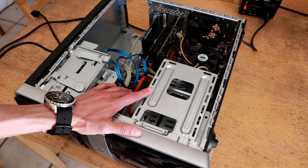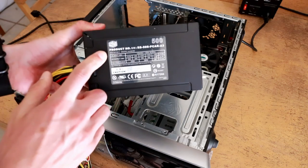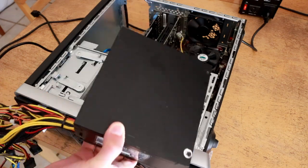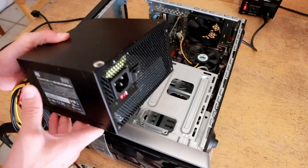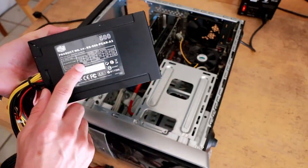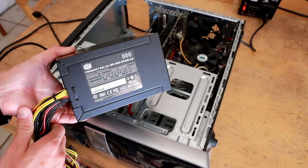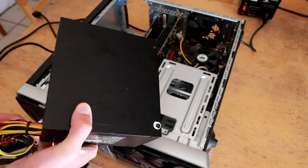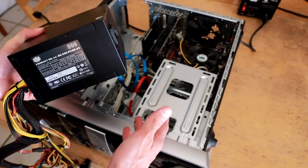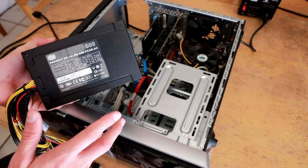Before I begin the test, I'm going to hook up a well-known power supply — this is a CoolerMaster 500 watt, roughly a $60 power supply — to this machine and do some baseline voltage tests and measure the ripple with the oscilloscope. This gives me baseline behavior for what I expect a machine of this size to exhibit when powered by a well-known power supply. It's not a perfectly fair comparison since this is 500 watts versus probably 300 watts, but it's reasonable for baseline readings.